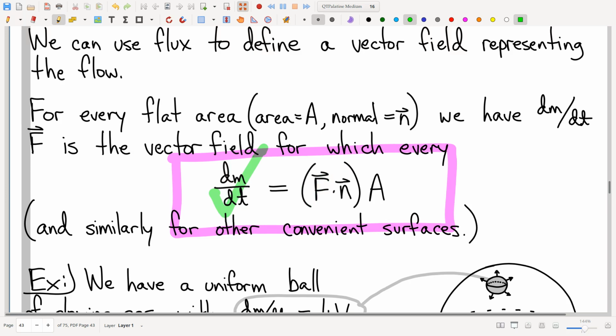How you find these flow rates, maybe it's empirical. Maybe you make some sort of argument on the basis of, look, there's only so many different kinds of surfaces, and I can just compute these flow rates by some sort of ad hoc argument, right? And if you know those flow rates, you can then ask, what is the vector field that makes this formula work? Does that make sense to everybody?